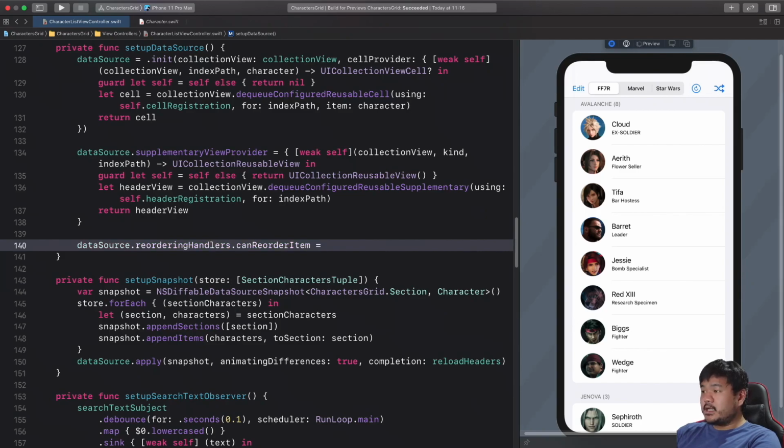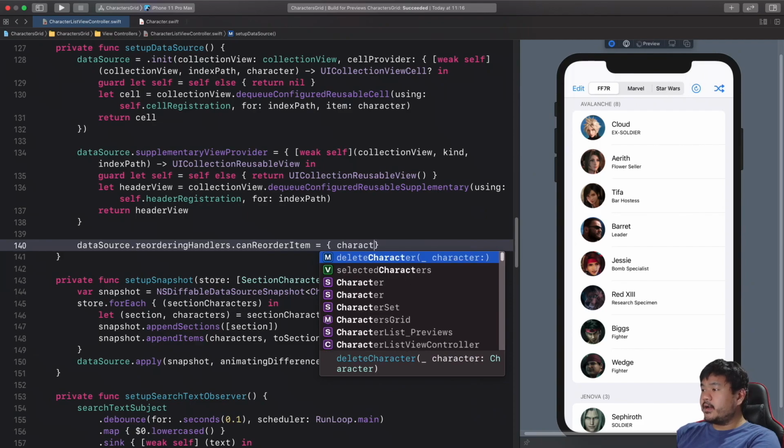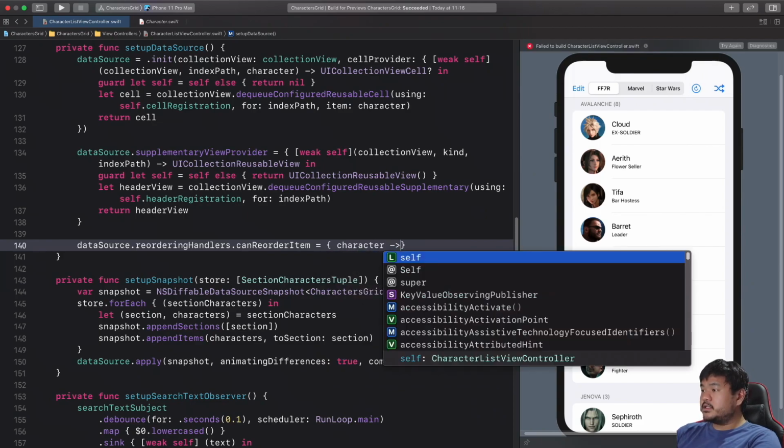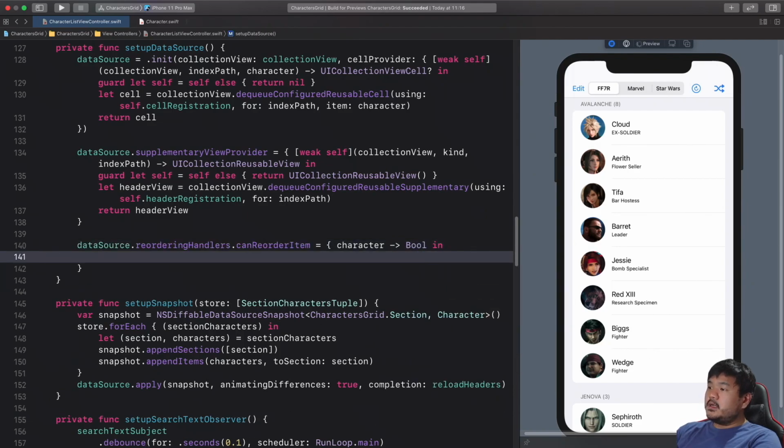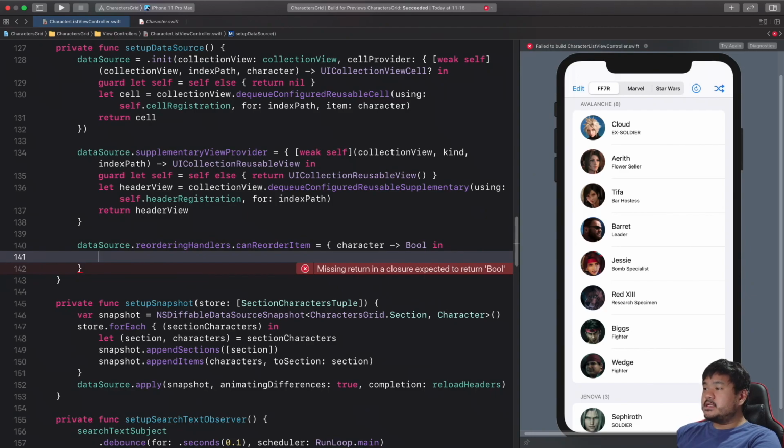Here we need to assign a closure with a parameter of the item identifier, which is the character, and the return type of Boolean. Here we just want to enable reordering if the search bar text is empty.